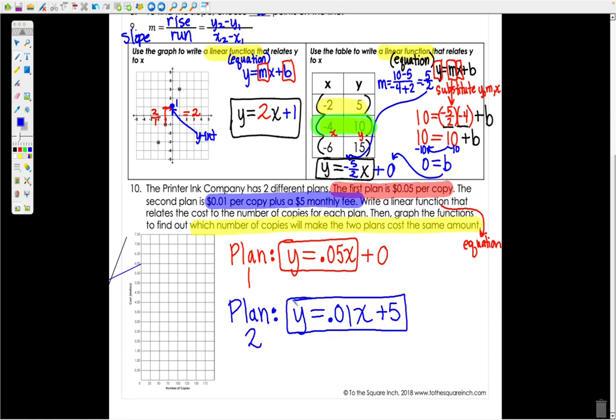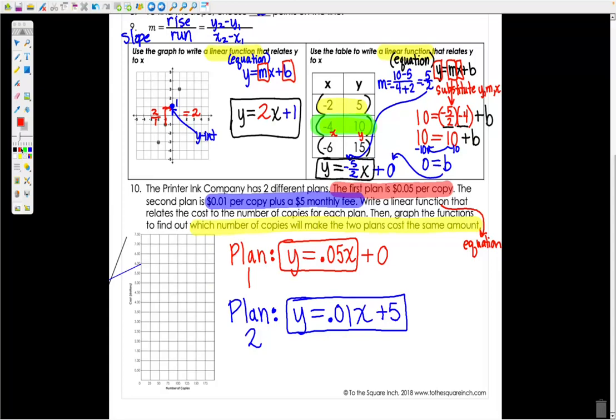Real simple, okay? Now to graph the plans. Don't worry, it's not difficult. I got you. Promise. Let's start with plan 1. Can't you just put a 1 under the slope and then, for the first one, since there's no y-intercept, just start going up and over, right? Yeah, from 0 though. From 0. Yeah, that's what I'm saying.